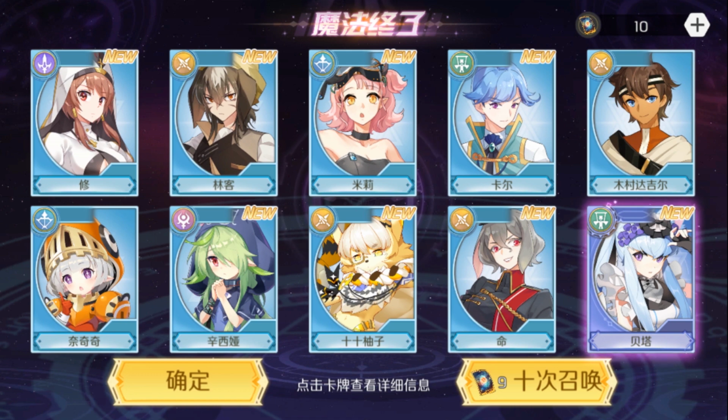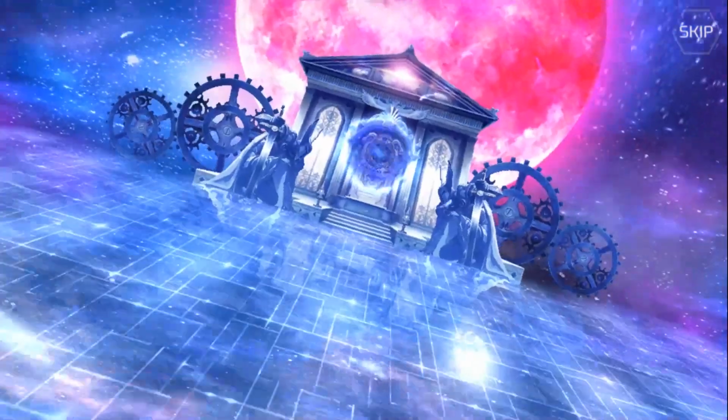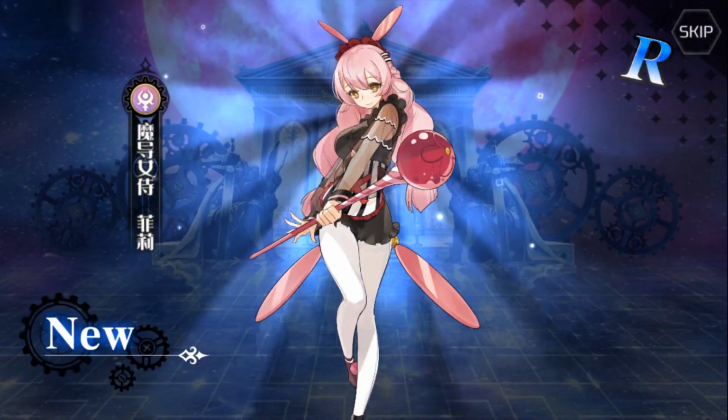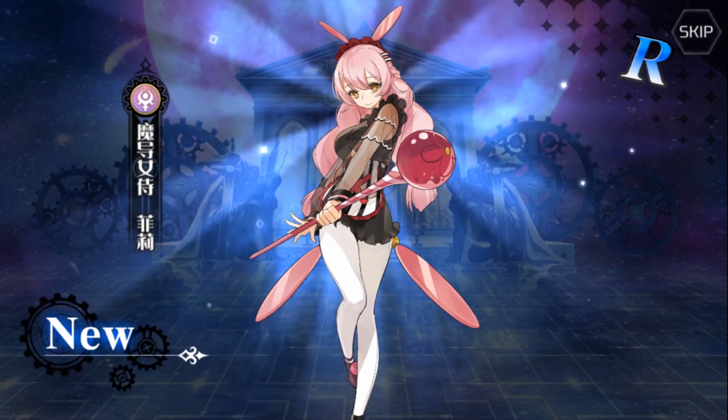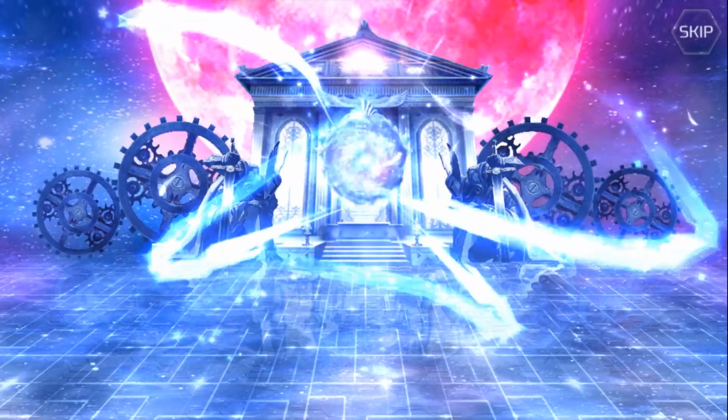We haven't gotten an SSR. I don't know what the rarity pools are in this game, but man, I really hope we get an SSR, because that would be amazing. So let's see, we've got a basic rare. We got a girl that has a staff. It looks like she's got giant earrings around her legs. She's a bunny girl. I don't know what she's fused with.